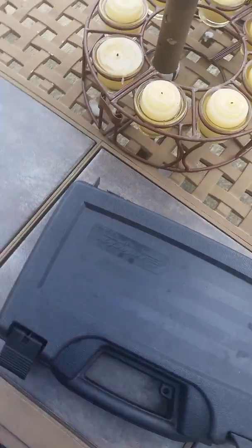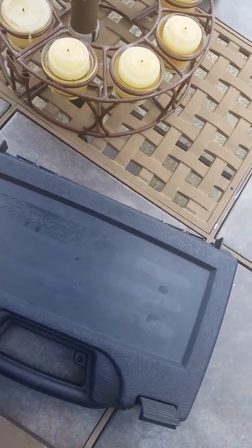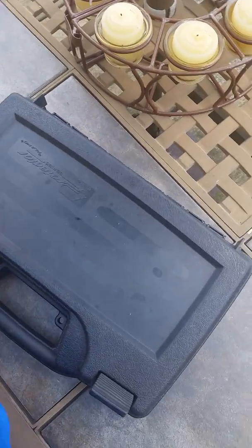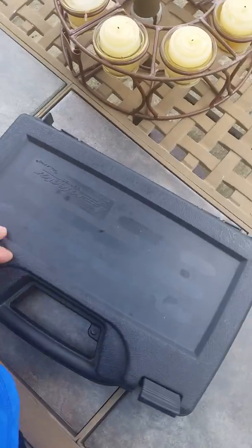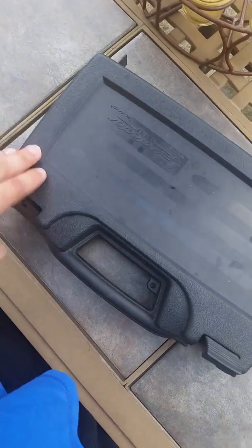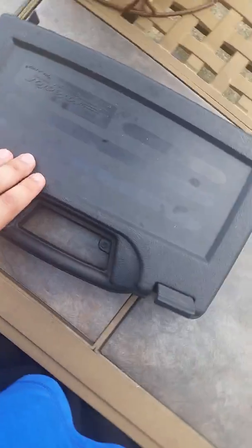Airgun Armory here. This is going to be a video on the Crosman 2240 CO2 .22 caliber air pistol. This is a platform. It's one of Crosman's main platforms for many of their air guns. They have PCP versions that go from $300 to $400, and it's pretty much the same platform as this gun.